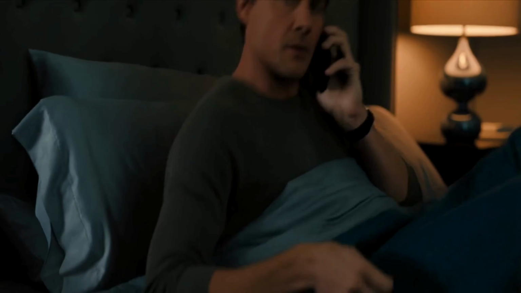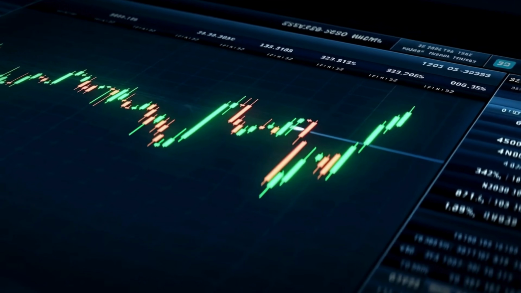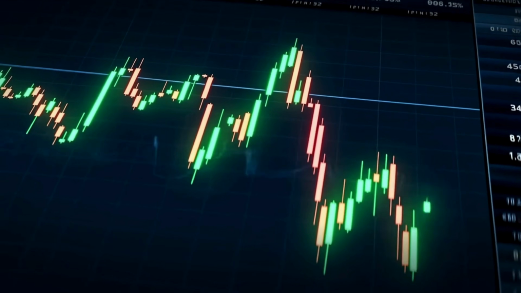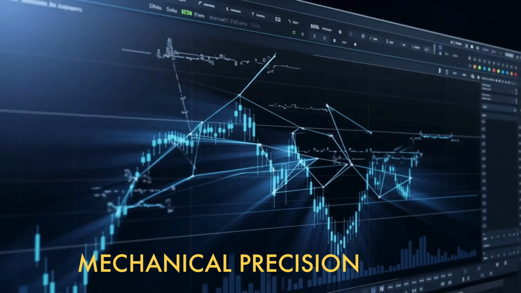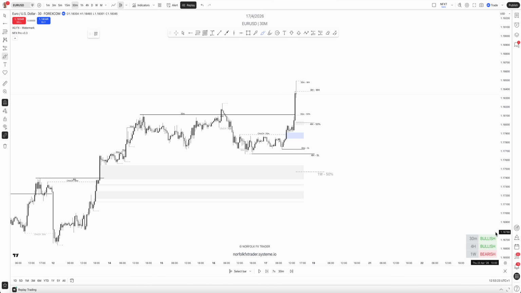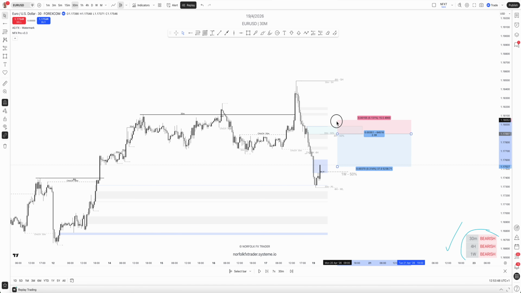If your analysis depends on how you feel when you wake up, you are just gambling with your capital. Guessing the bias leads to getting trapped in retracements and watching your stops get hunted while the real move leaves without you. Watch carefully because I'm going to show you the mechanical framework that eliminates the guesswork and locks in your direction. This is how the companion tool clears that exact guesswork and locks in your direction mechanically. It instantly calculates the true higher time frame trend and aligns your lower time frame entries, giving you absolute rule-based certainty. No more guessing or getting trapped by late entries.